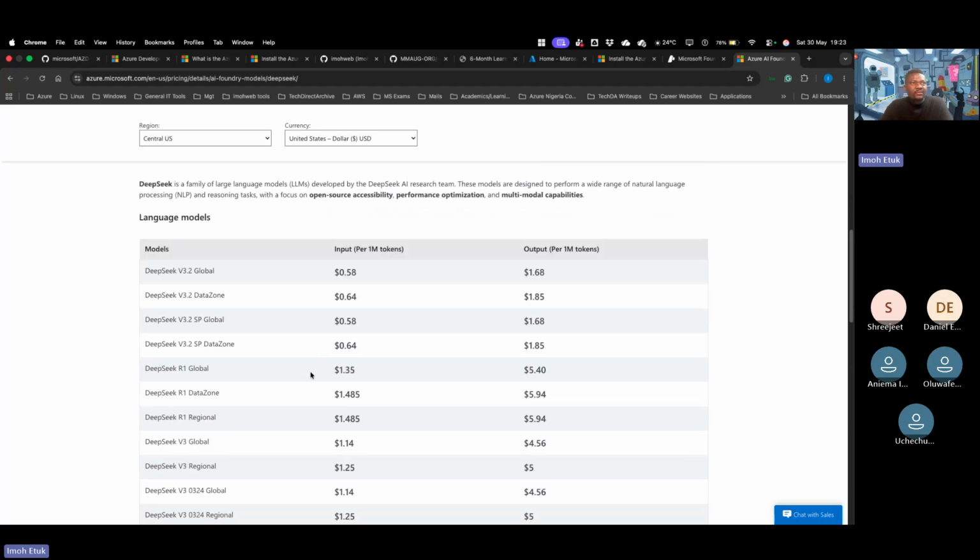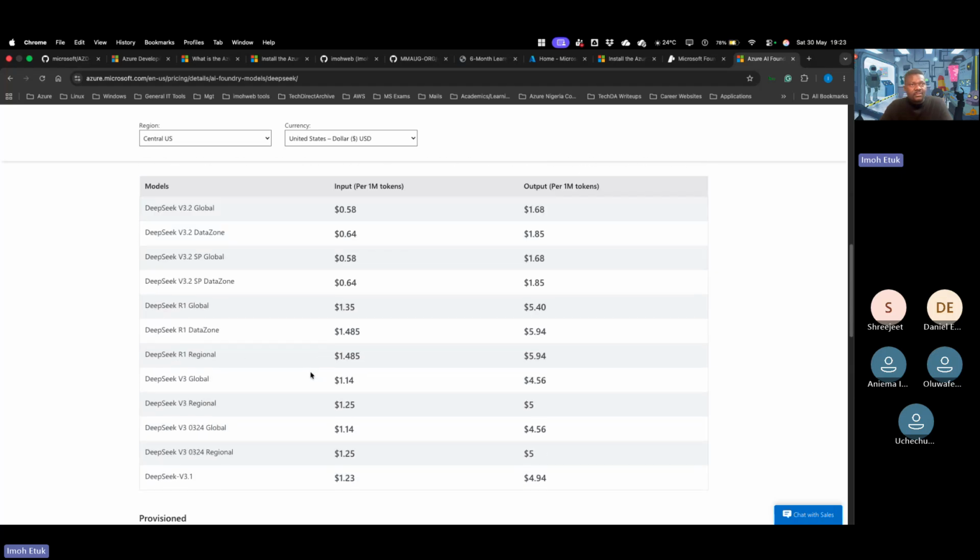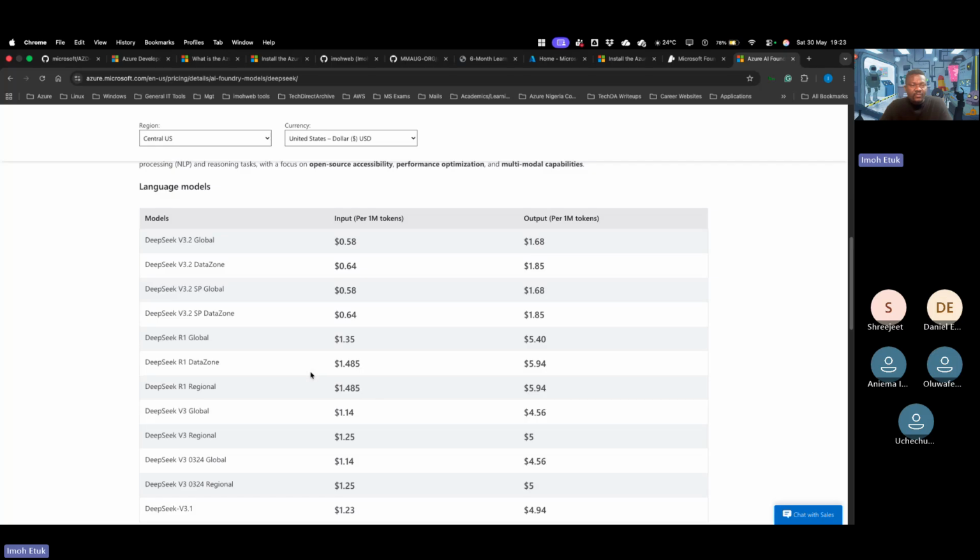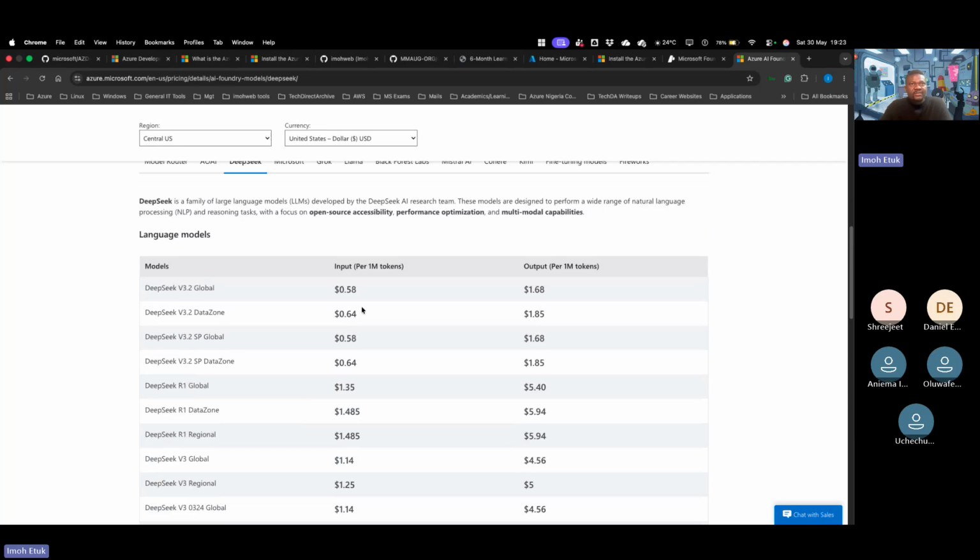If you are consulting for someone, maybe someone wants to deploy an AI model using Foundry, first of all, they will need to know the pricing. This is input per token. That is input. When you interact with an AI, like when you send a message to ChatGPT, you consume tokens. What are tokens? Tokenization is the number of words that you type, and even when you are retrieving, when the response comes out to you, you are being charged. When you send, you are being charged, and when it delivers to you, you are being charged. So if you check, the output is more expensive.